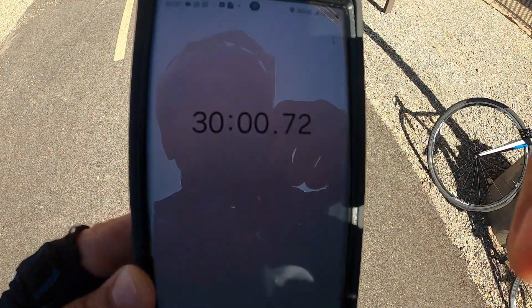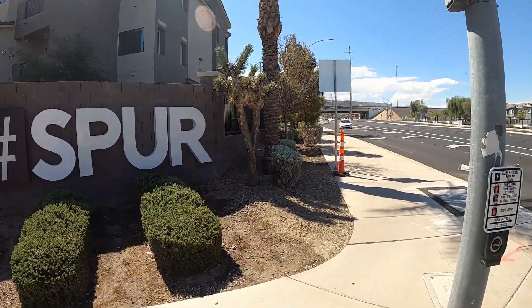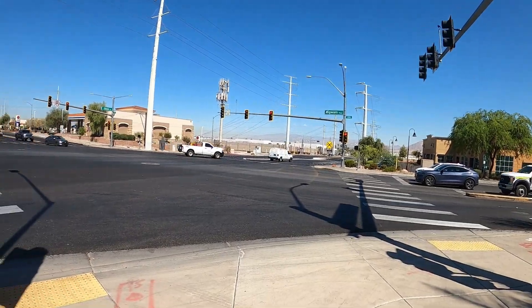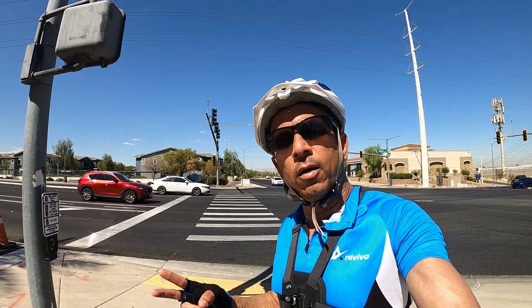Alright, so I was way off — it took me about 29 minutes to get here. The 215 Trail is just up there on the other side of the bridge. This is the new wing of the trail and I'm at Gibson and Wigwam. You can take the trail here or up there, and it all links up to what they're calling the Upper Trail now. Look it up as Henderson Park Trails if you have any questions. If you want a nice leisurely trail with a little cardio, maybe bring your family — this is the one.